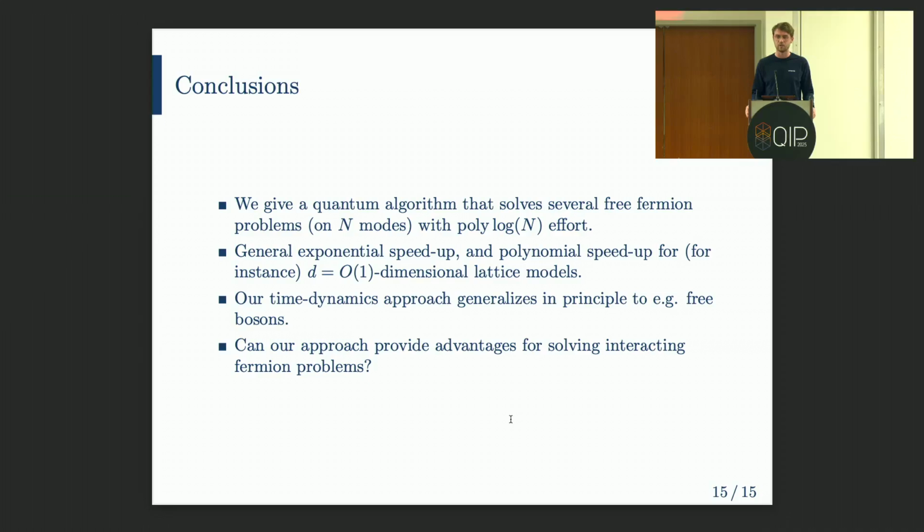actual interacting fermion systems. Because as I've said at the beginning, free fermion problems, or the ability to solve these problems, is useful when trying to approximately solve interacting fermion problems. So an interesting direction of research might be to see if our methods can provably provide an advantage when solving interacting fermion problems.